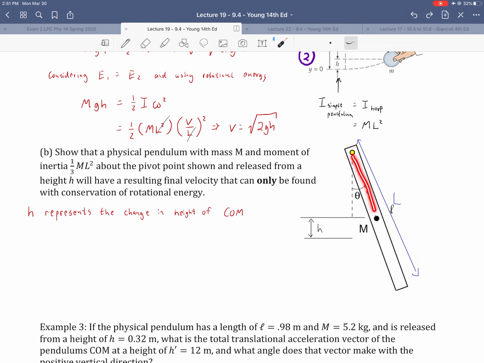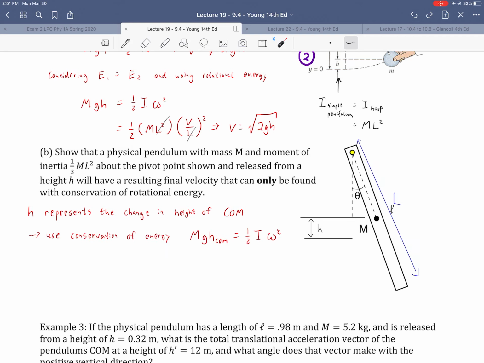So the height difference varies as we move down along our physical pendulum. So it absolutely matters what point we choose. And the only point that physically makes sense is the center, because that is the only point where gravitational force acts, okay? Now, our rod is uniform, so the center is the geometric center as well, but that need not always be the case, okay? I keep mentioning that, but we'll see that. All right, so moving on.